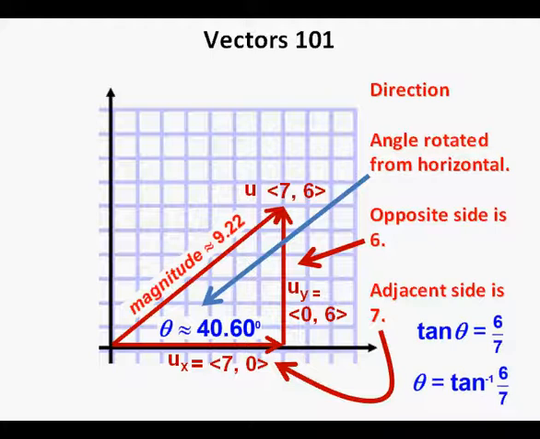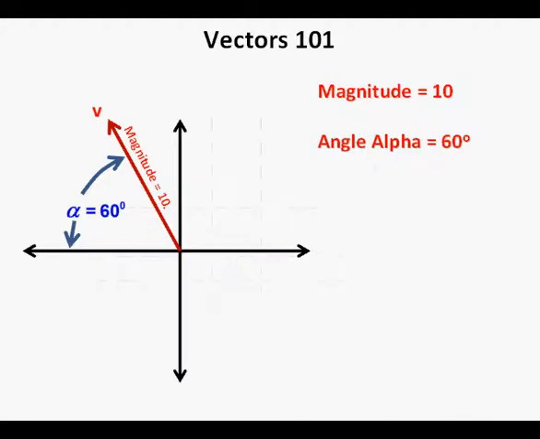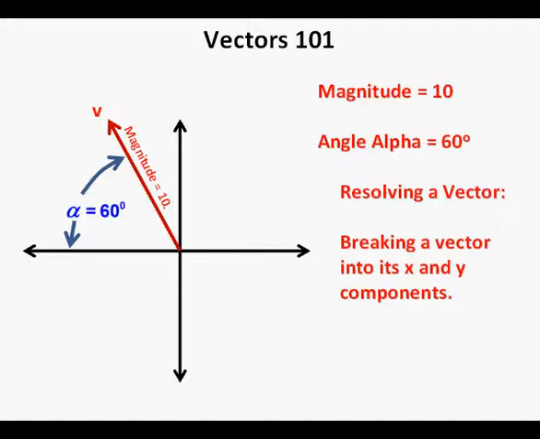Now we'll do something else. Let's look at this second vector, the vector labeled v. All we have here is a vector with magnitude and direction. We don't even have coordinate grid squares with which to work or compare. This is vector v that has a magnitude of 10. The vector is also elevated from the x-axis at the left at an angle of 60 degrees.